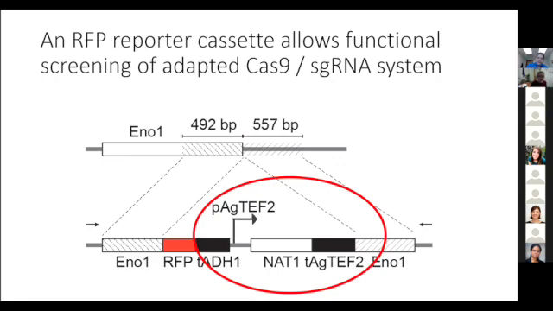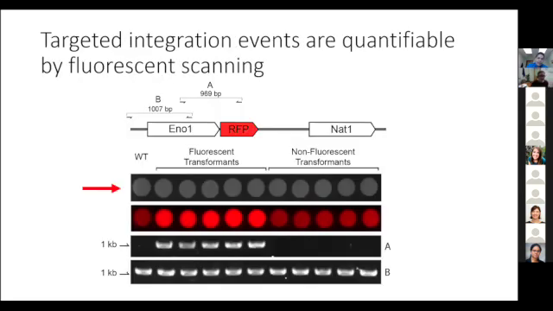So here's what that system looks like in practice. I can take a sample of transformants. In this case, I'm showing you 10 representative isolates after a transformation. And I know that they're true transformants because they're resistant to nourseothricin, as I just described. And we can see that 5 out of those 10 in this case are strongly fluorescent. So we would expect that those 5 have integrated the reporter cassette in the correct targeted location. And we can demonstrate that with PCR using primer set A that I've diagrammed out here. And in fact, what we see is that the fluorescent transformants show correct PCR for the targeted integration compared to the non-fluorescent transformants, which do not.